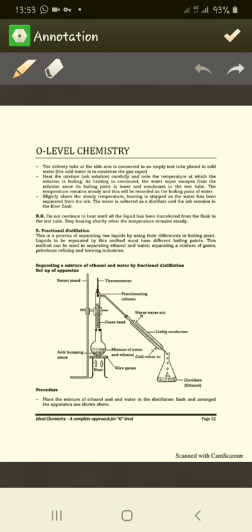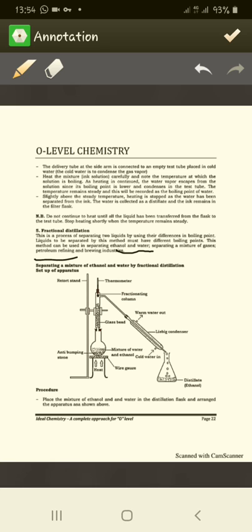So ethanol and water are separated by fractional distillation, and the reason is that ethanol and water have different boiling points. Yes, this method is also used to separate a mixture of gases like air, which contains majorly nitrogen and oxygen. The gases are first liquefied, made to become liquid, and then they are separated by fractional distillation. This method is also used to separate a mixture of petroleum.